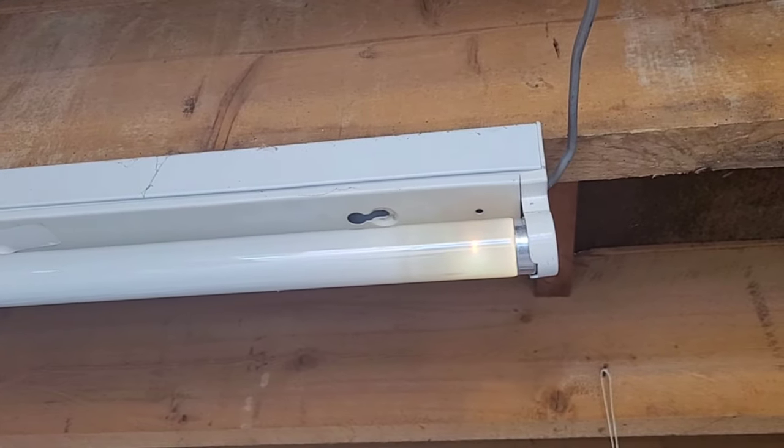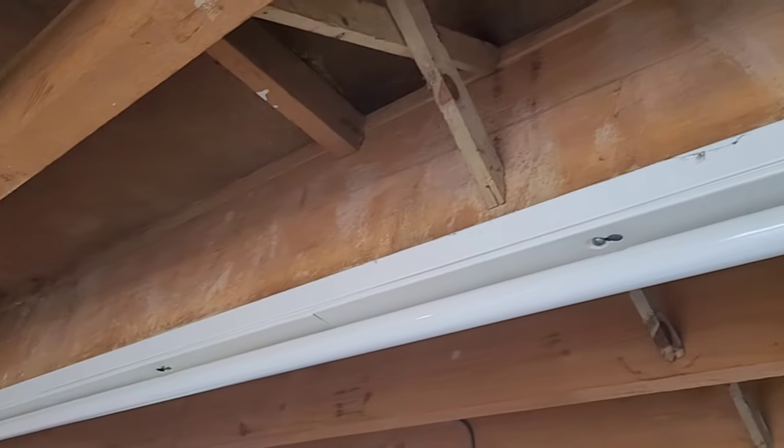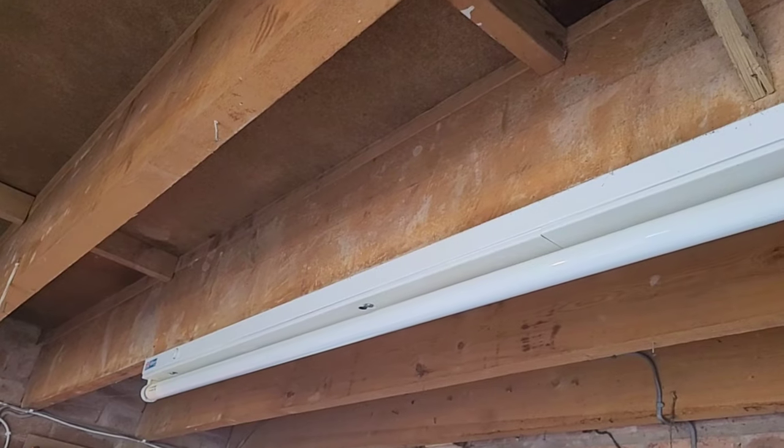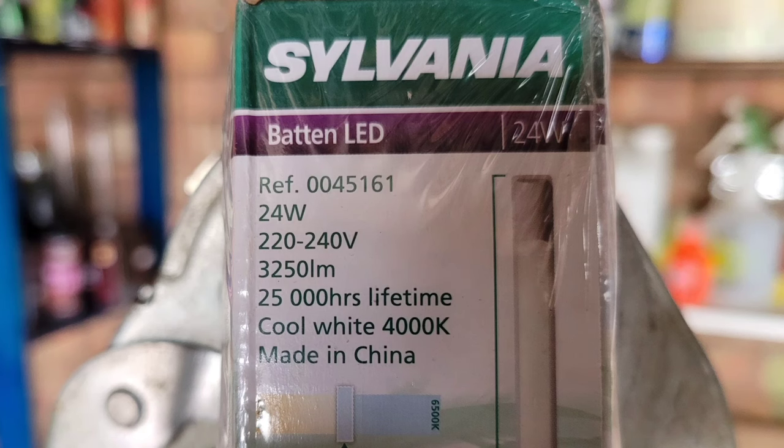But in this case, we've had a couple of new starters over the last few years and a new tube, so I think it's time to stop throwing good money after bad and replace the entire fitting. I'm going to replace it with this — it's a 1.8 metre or 6 foot 24 watt LED batten. This came from Wix, but most DIY stores sell something similar. I bought this a couple of months ago and I think it cost just over £30 at the time.